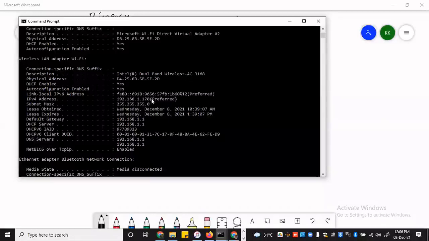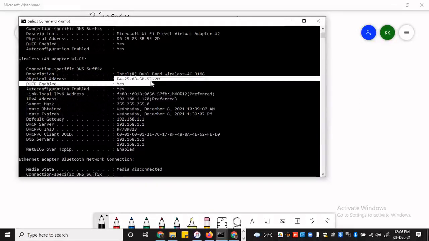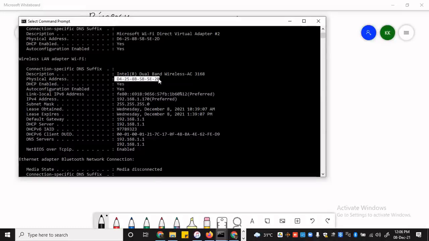If you notice, I can only get an IP address when I'm allowed on a given network. Unlike the MAC address, which is there whether I'm connected to a network or not, it's just built into the system. It comes as a physical configuration of the computer or device that I'm using.